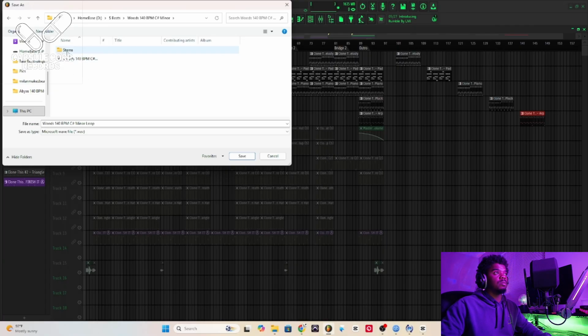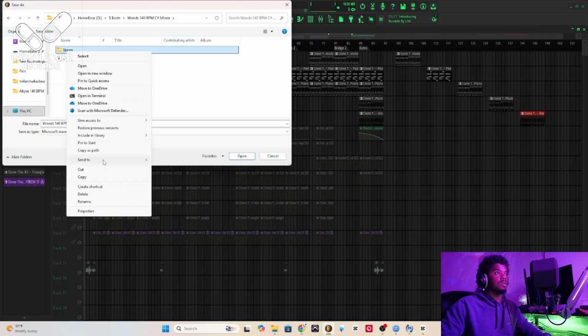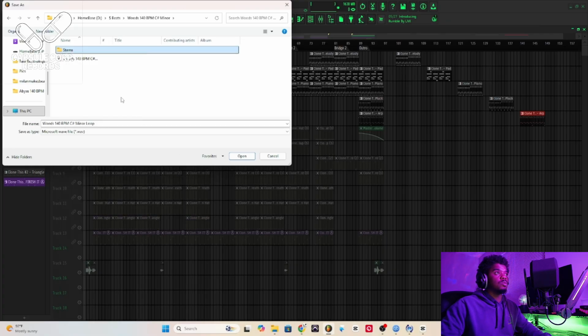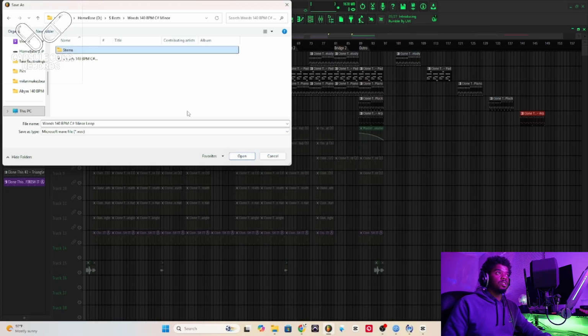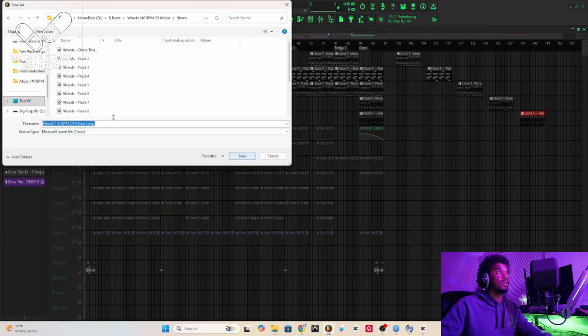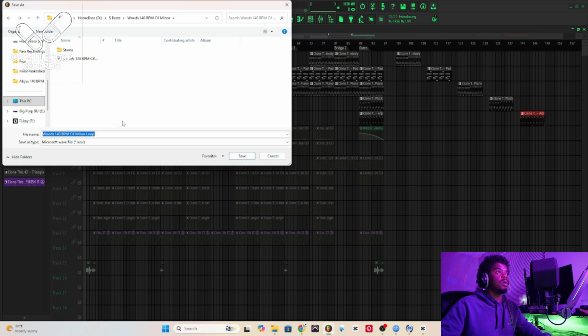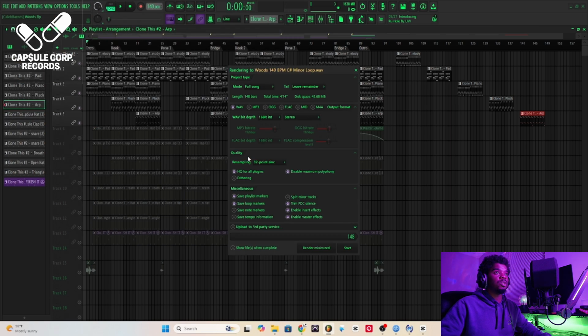And then you also have your stems in there, so we can go ahead and compress the stems as well, because it's always a good thing to do that. That way you can just upload it to wherever you sell beats. Oh well, we don't want to put it in that actual folder. We want to put it on the outside of the folder, so just make sure you don't click inside the stems folder. Now we're exporting the loop. Click save and let it do its thing. This will take a little bit longer, but not too long.